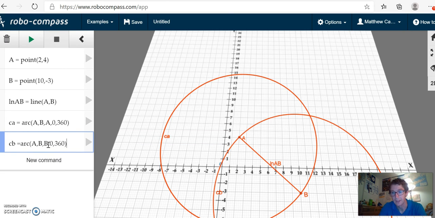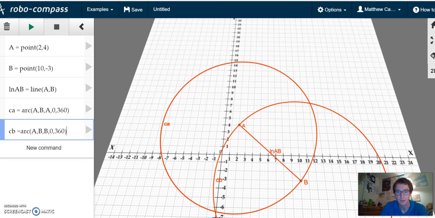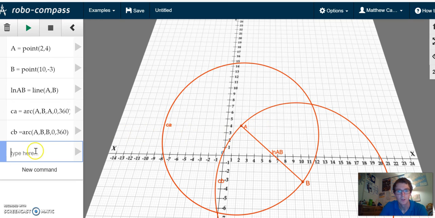Now what I have is two intersection points here. This circle is not actually on the screen, but you guys can see it there a little bit, hopefully. Okay, so we have two intersection points. We just have to make sure we get the right one. This point and this point are both potential points to use for the equilateral triangle. I'll be fine with either. Let's just try and drop that point down here.